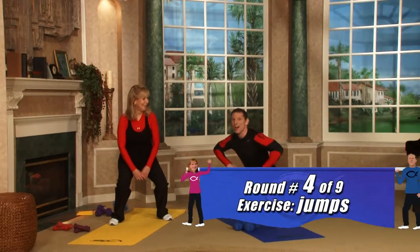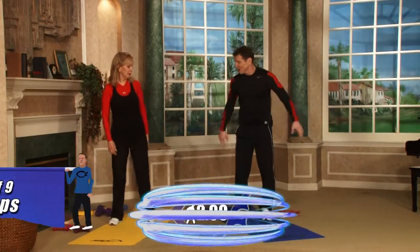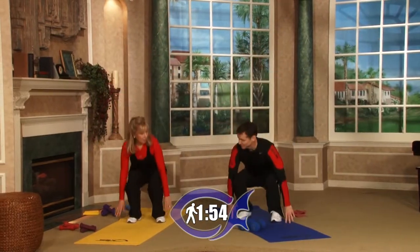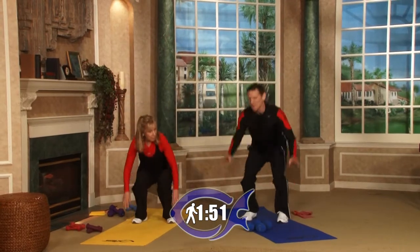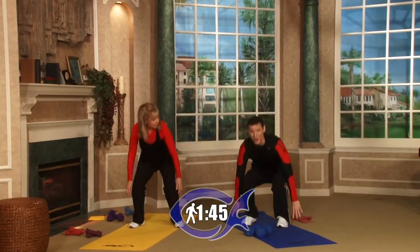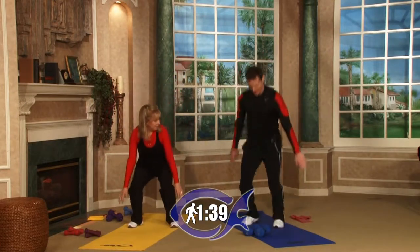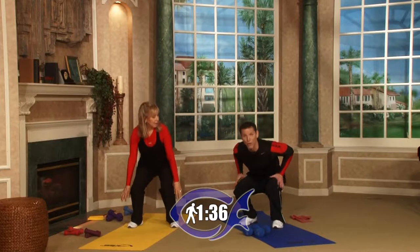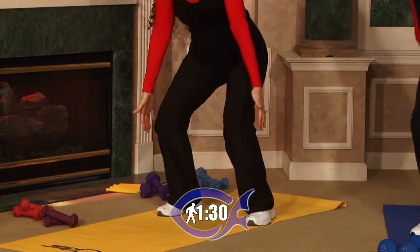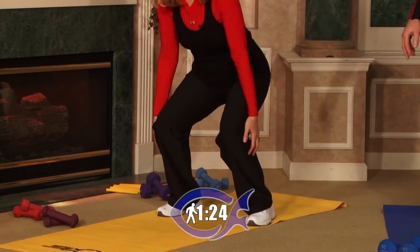How are your thighs feeling? This next round — put your dumbbells down — we're going to do jumps. Beginners, we encourage you to touch the ground, and Lori will show you a beginner version where you just come up on your toes and reach for the sky. So just touch the ground, then reach for the sky — she's working a lot of calves. Intermediates, we want you to touch the ground and then explode, getting a little bit of distance from the ground, but touch the ground each time for more thigh workout. As a beginner, if your knees start to bother you, don't go all the way down — just come down to about knee height and then stretch up.